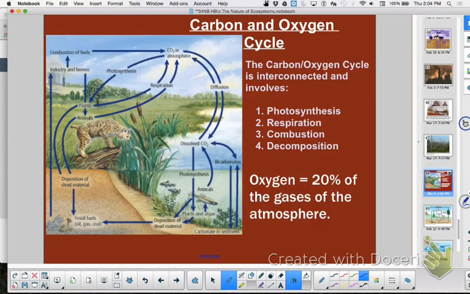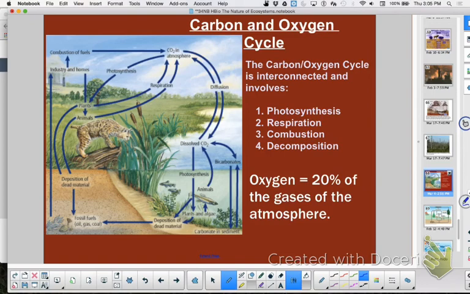Okay, last cycle, my friends. Carbon cycle. There's one process that removes the carbon from the air. What is that called? Photosynthesis. Most of the air we breathe is actually what? Nitrogen, N2. It's inert. We can't do anything with it. But cellular respiration will take the carbohydrates we consume and make more CO2. Burning of fossil fuels makes more CO2. Decomposition makes more CO2. The only thing that removes it is photosynthesis.